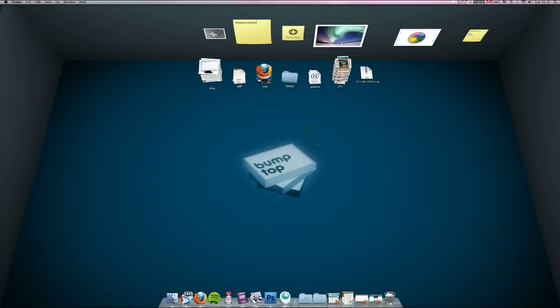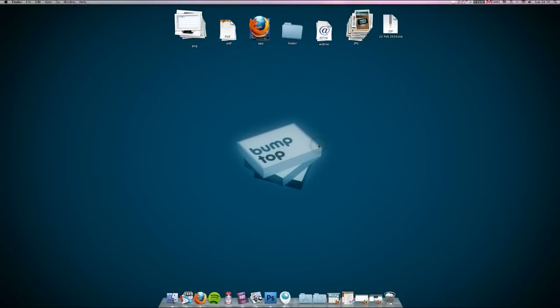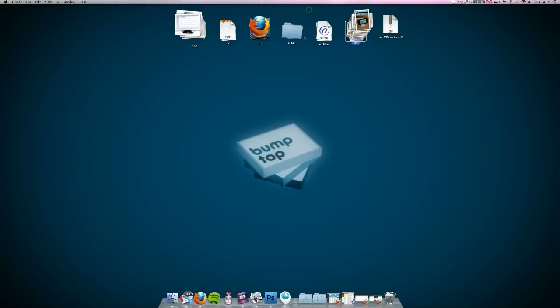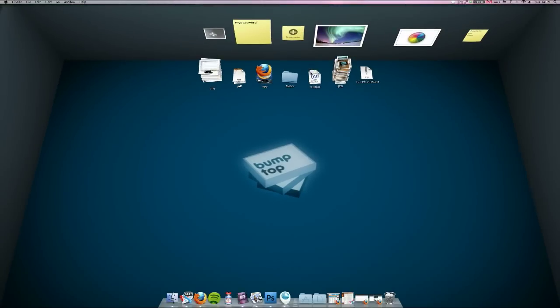Now you might have just noticed when I double clicked on the background, it'll zoom into that surface, that floor in this case, and it kind of gives you a bit more of a two-dimensional, but slightly more interesting look. Now, again, you can still use all the scrolling things and the expanded view, but the perspective has changed on these, so that could be quite handy if you like Bumptop, but perhaps you don't like that sort of extra 3D element to it.